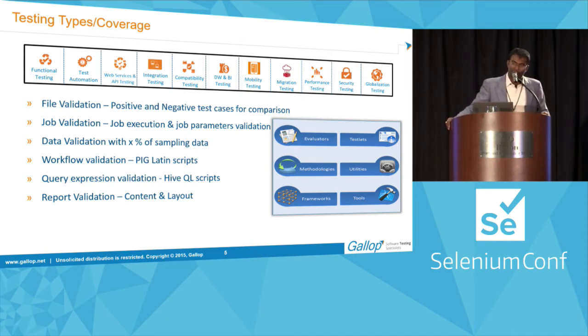Then the query expressions validations, because it involves a lot of querying and a lot of backend procedures. So we'll have to make sure that the logic is properly implemented in these procedures, so that the data, whenever it gets filtered and displayed based on your search criteria, is pulling the right data from the system and presenting it on the UI.